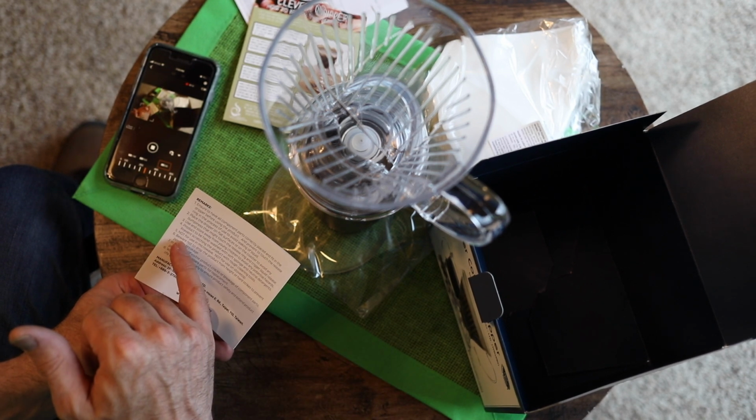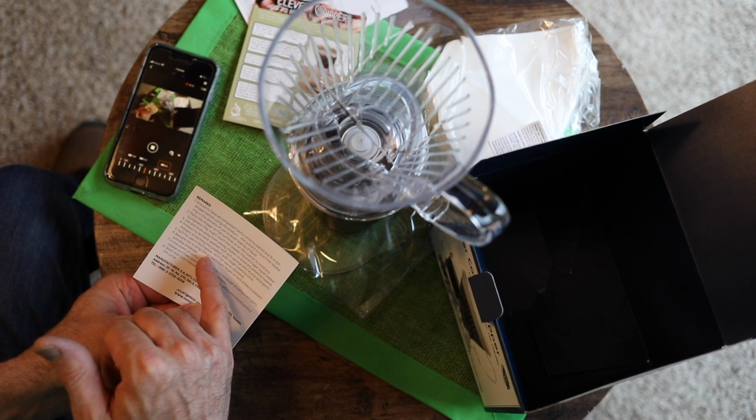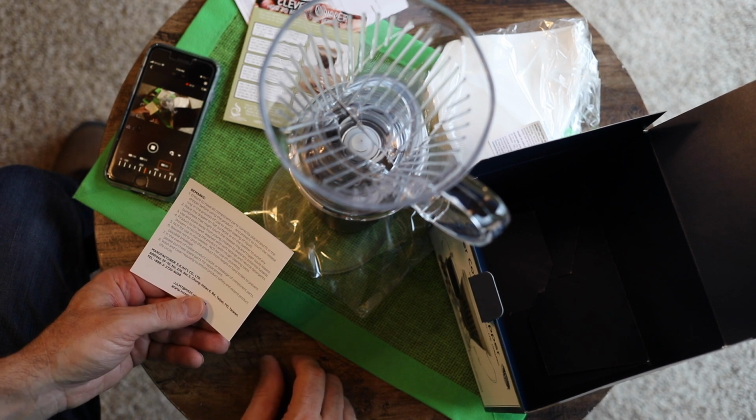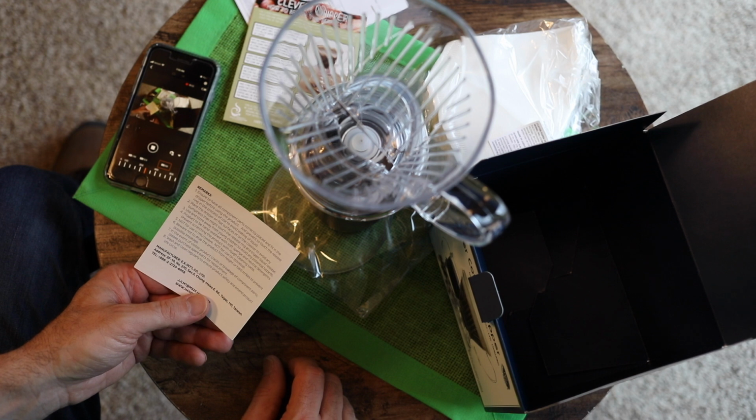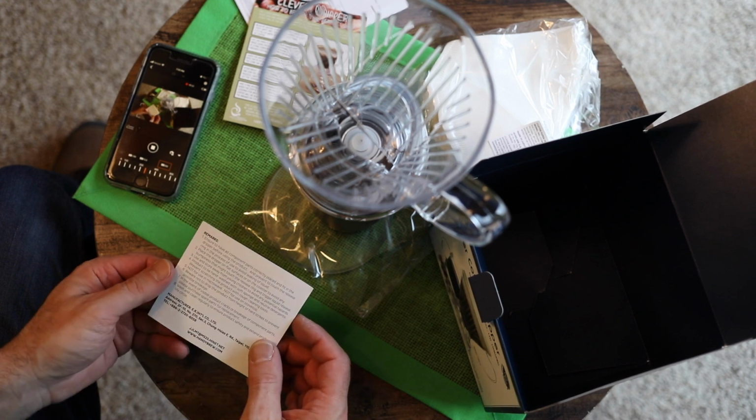Number 5 here for remarks. Not for use in microwave. Not for use on stovetop. Yeah, I don't think I'd want to do that. All right. Well, I've kind of went on long enough.